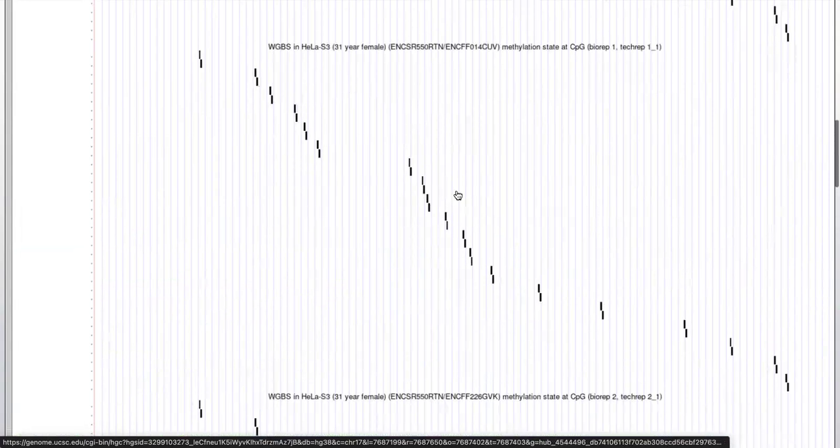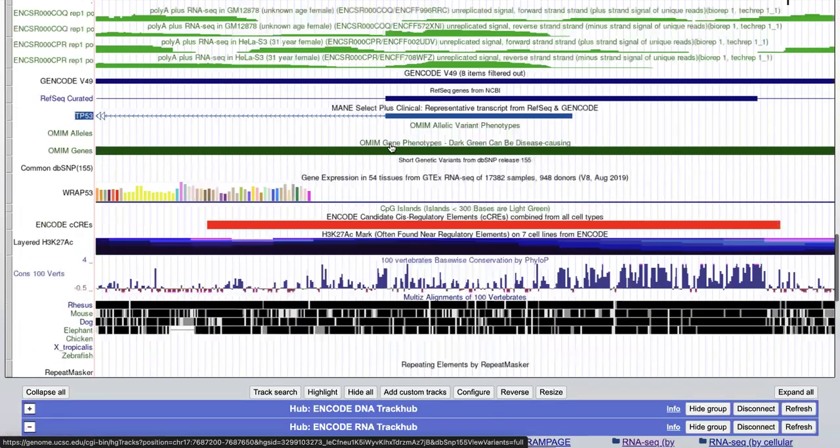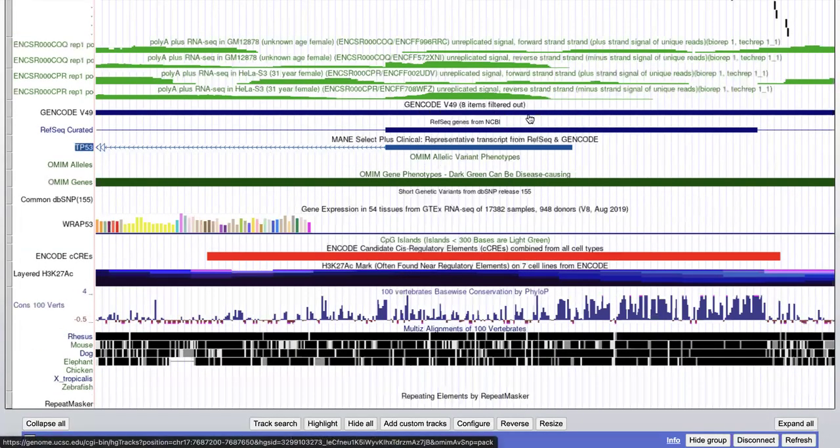And then when we go up here as well, you'll notice that where there's a bit of a larger clumping of these methylation states, they're all relatively located within this transcription start site region.